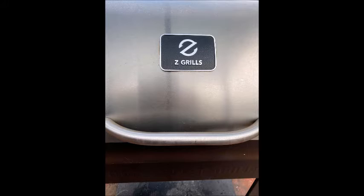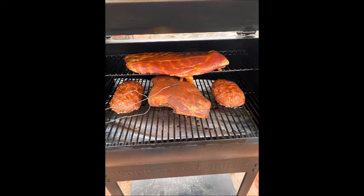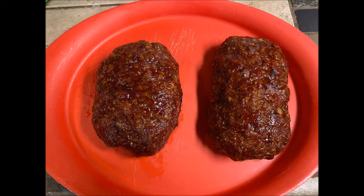We have a nice coating of barbecue sauce, so these meatloaves are ready to go in the smoker. My husband and I are tag team cooking today — he's going to be doing the smoking on our pellet grill while we cook several things at once. These meatloaves need to cook at about 350 degrees for 50 minutes to an hour on the smoker, which allows them to absorb that wonderful smoke flavor and reach an internal temperature of 155 degrees. One of my husband's favorite gadgets is temperature probes that send readings to his phone, but you can also just use a regular probe thermometer. Once they reach 155 degrees inside, take them out and let them rest a few minutes before you cut and serve.